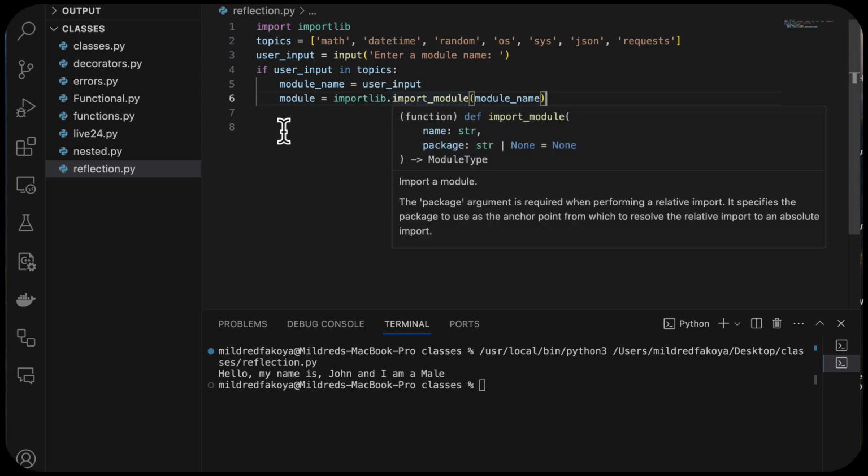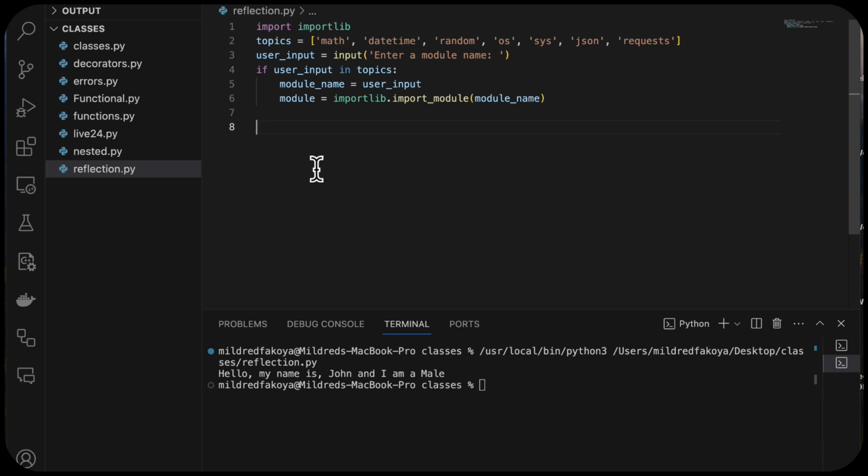So what we are doing now is to look at how we can use reflection to import modules at runtime. There are many things you can use reflection for. This is just one example where we can create frameworks. If a user requests a particular module, you want the system to import that module at runtime and not have it already pre-imported. So let's just use a print statement. I'll use the format string, and I'll say print module_name has been imported, like this.